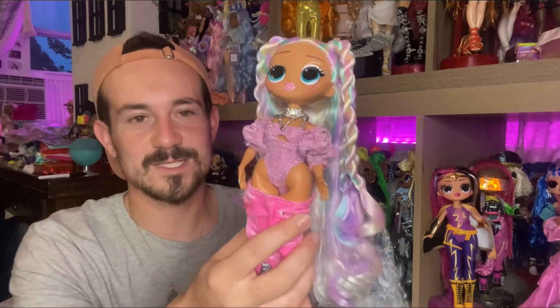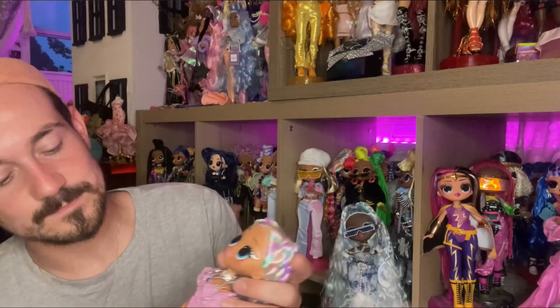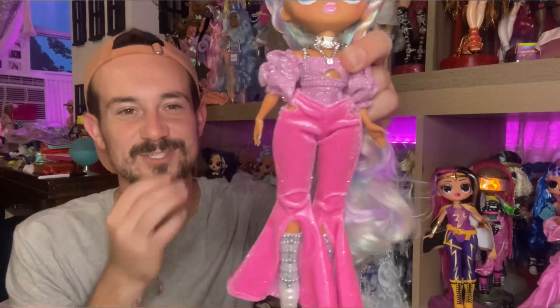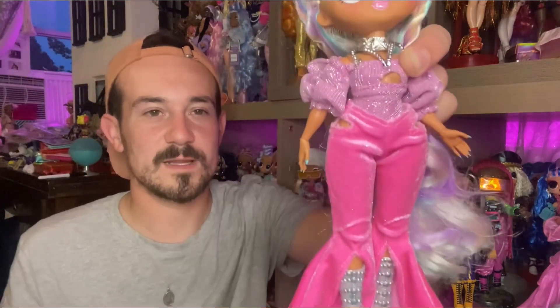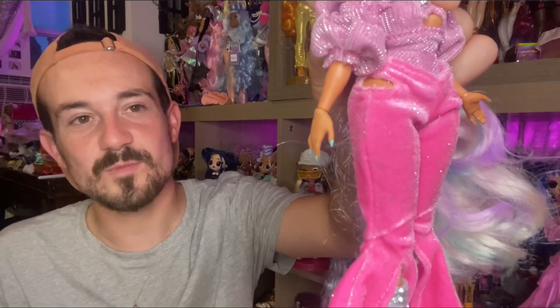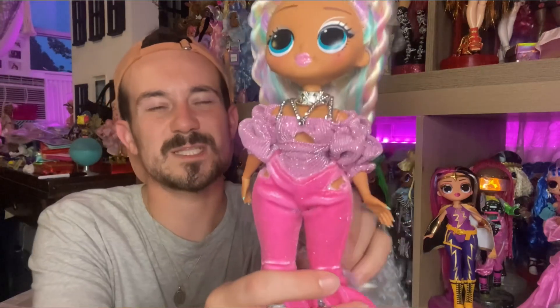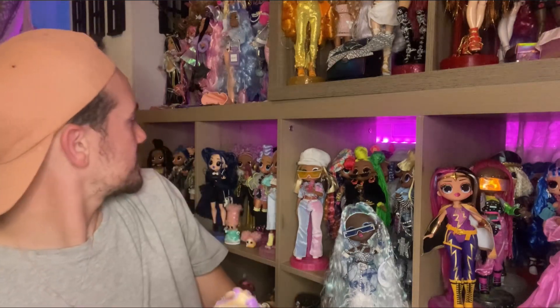Oh my god, I can even see her wearing just that — so freaking cute. If I didn't love the pants so much I would probably have her just in the bodysuit because it looks so cute on its own. But I always love a nice velour pant, so here we are. She's wearing these velour hot pink pants — kind of like a track pant, like a Juicy Couture kind of situation — but with more of a bell bottom flare at the bottom.